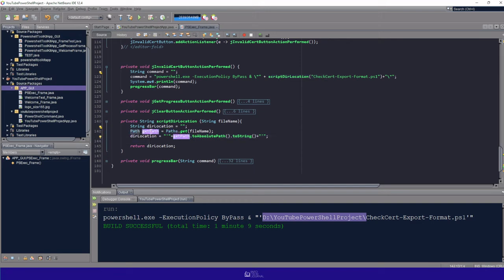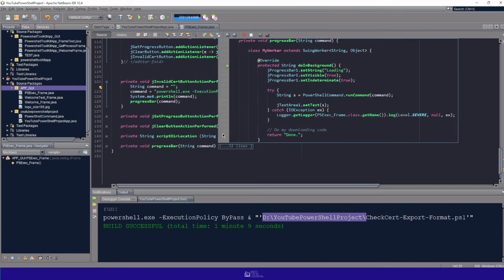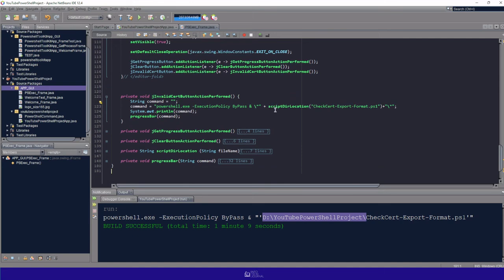Again, you have the Path class to get the path variable with the use of get, and then you just need to make sure to absolute path and to string to get it to be a string that you can actually use for your PowerShell command. Okay, that is that part. So now we have all the components here to actually perform what we wanted to do. The additional part right now is, let's continue to make sure that this is ready for other people to use.